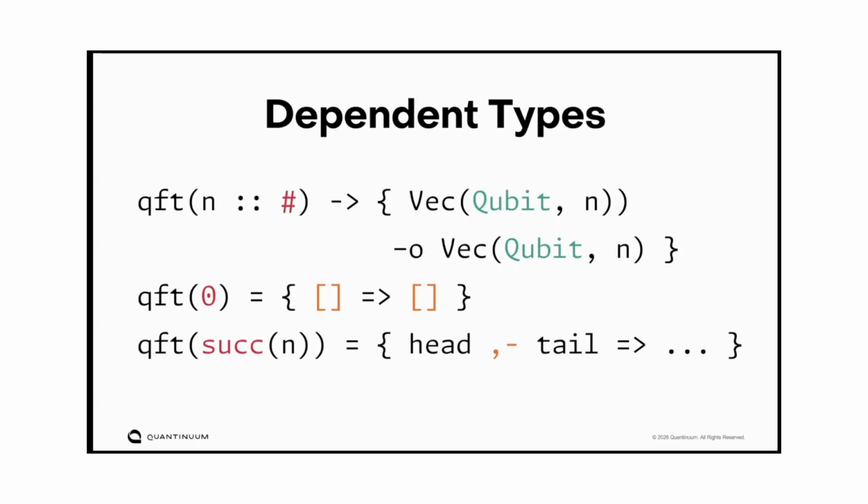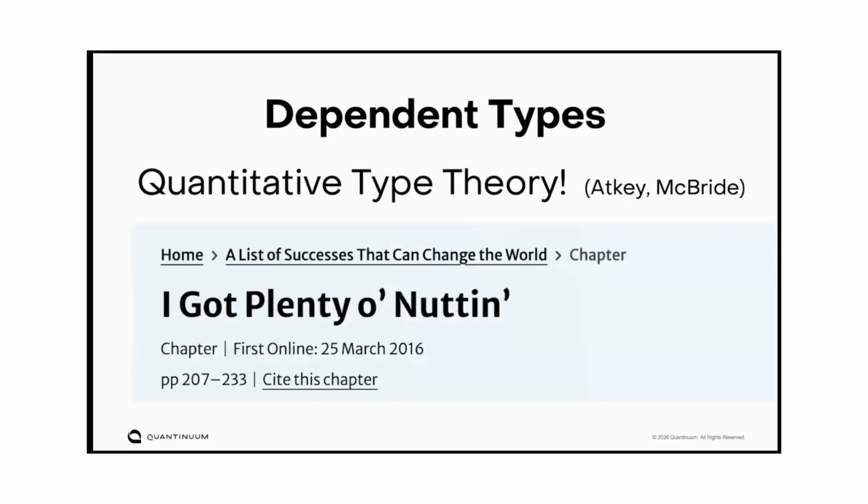So I think the first paper, this is actually also by Connor, the delightfully named "I Got Plenty o' Nuttin'", which kind of led to the development of quantitative type theory, which is basically type theory, but you also have linear types. And then he and Atkey kind of figured this out. I'm not going to go into the details because I don't think it's super relevant, but if you want to learn more, you can have a look at this paper.